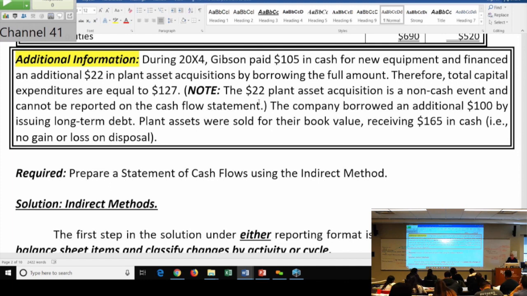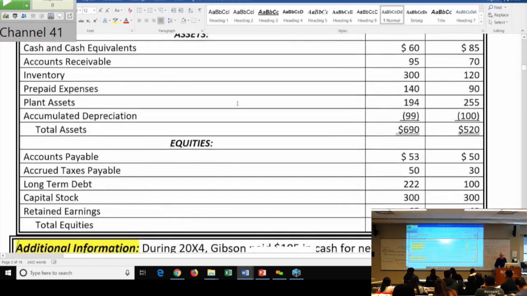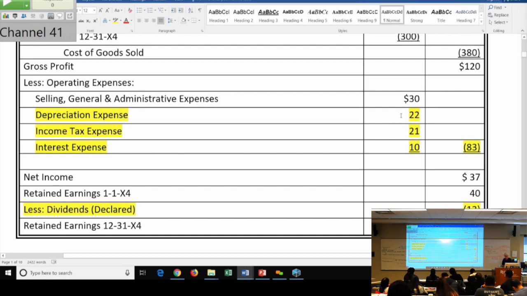So how do you prepare a cash flow statement? Income statement, 2 balance sheets, and additional information. The additional information is probably the most important in pulling this together. I also know one other thing. From the standpoint of important items, we've got depreciation expense, 22. And that came from the income statement. You can check that. Let's go back here. It's one of those items that I highlighted before. We'll get back to the interest and taxes.